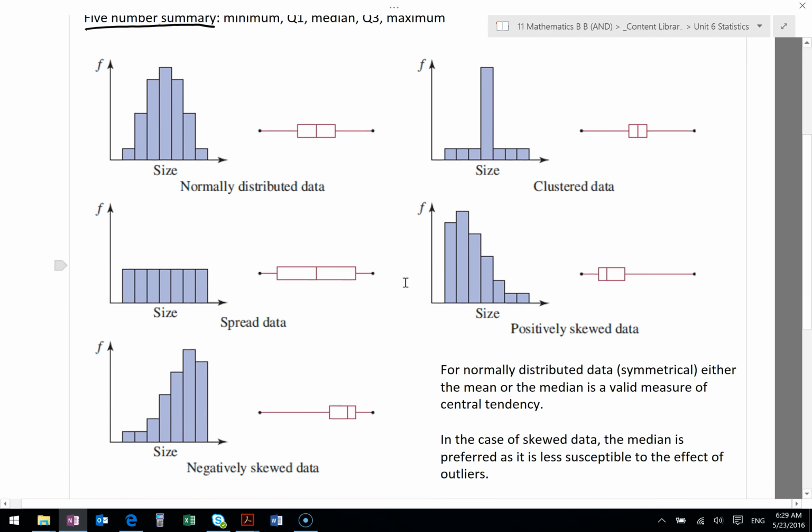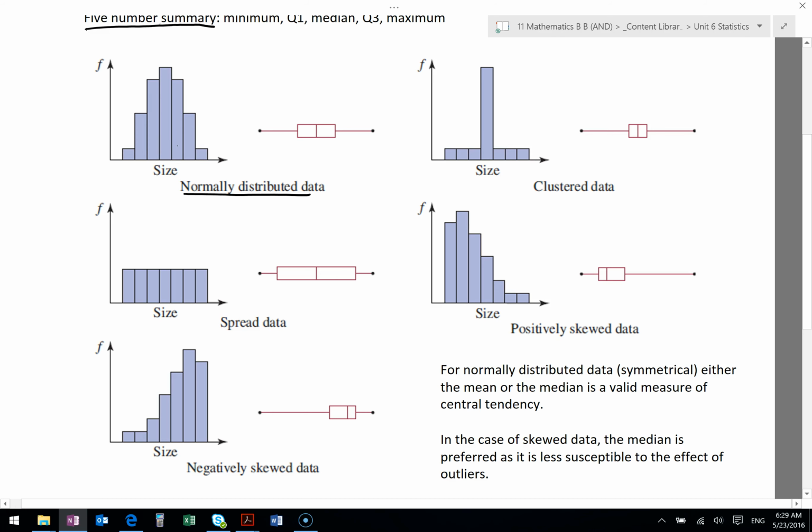Here's what a few box plots look like given the distribution of the data. So we say that this is normally distributed data because the majority of the scores are in the middle somewhere, and then there's some smaller and some bigger scores, but not as many.